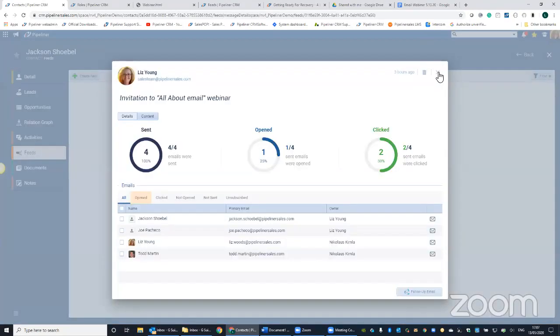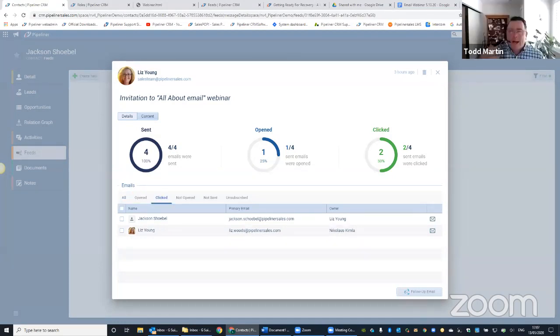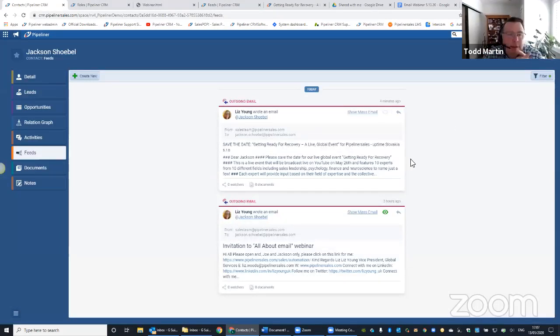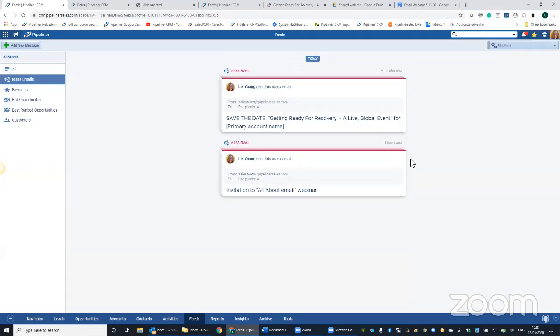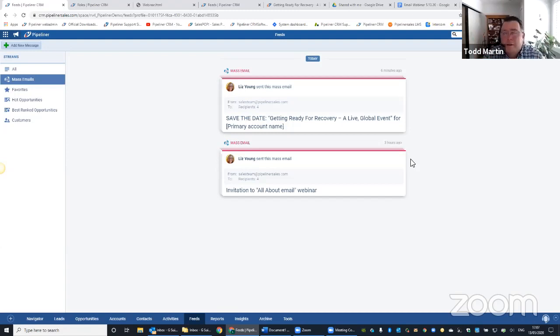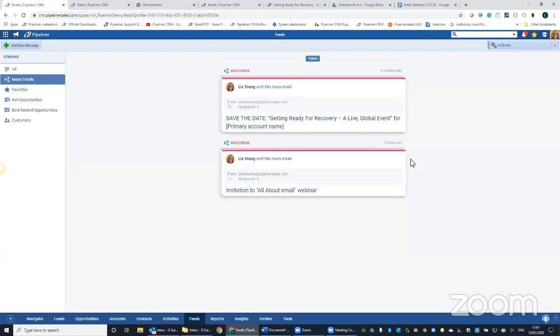Okay. And if someone had a question here about quantity, can someone just send this out to every single contact they have access to, or are there any limits in place for the number of emails you can send at once, or are those tied to Gmail or Outlook, or is there a combo of it? So it's restricted to 100 at a time. Okay. And the reason for that is because that enables you to fly under the radar. What we're not trying to do is be MailChimp. And you don't want to be sending mass email blasts that get yourself blacklisted.